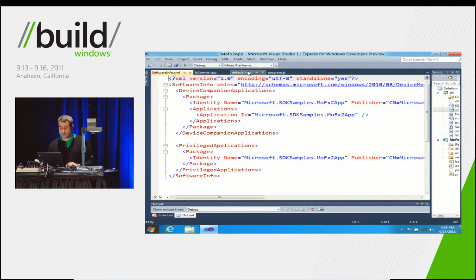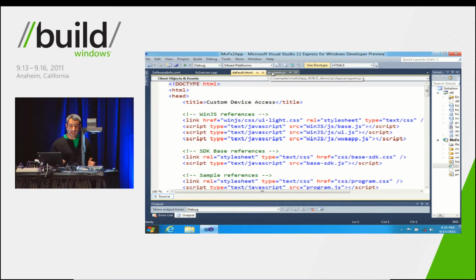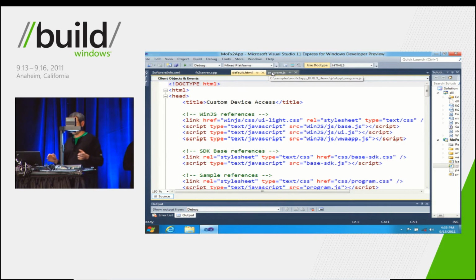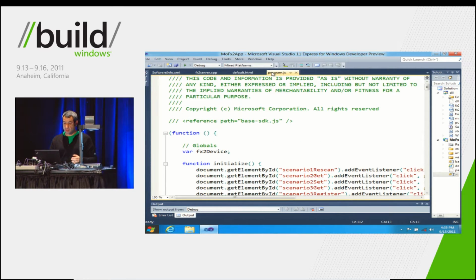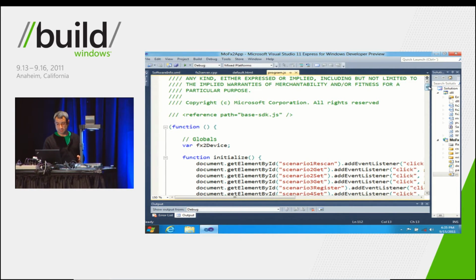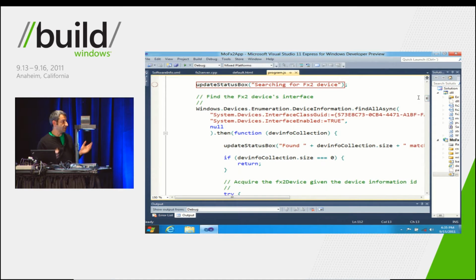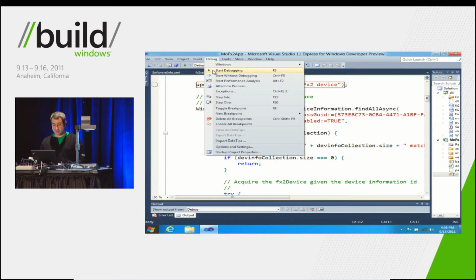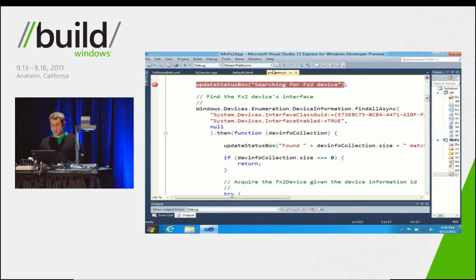And I'm going to show you a little bit of its anatomy, but the presentation layer of what you saw is actually written in JavaScript with an HTML presentation layer. And it includes a Windows Runtime component that Narb mentioned that actually calls into the custom driver using device I/O control. I'd like to illustrate some of the source code using a set of strategically placed breakpoints and running through some of those scenarios again.